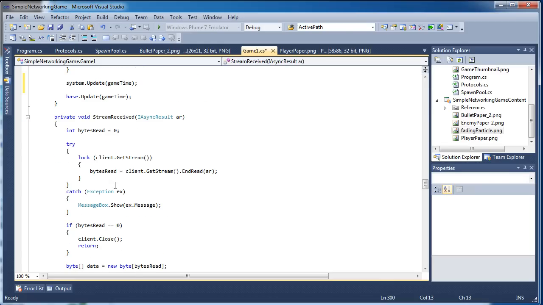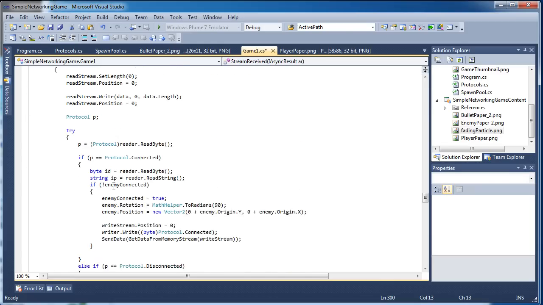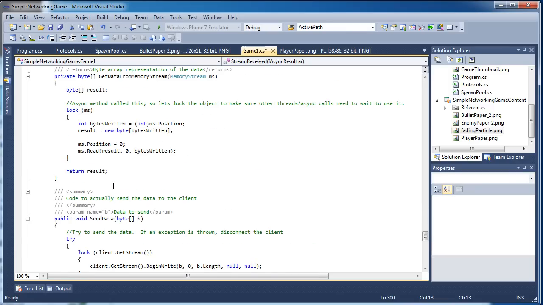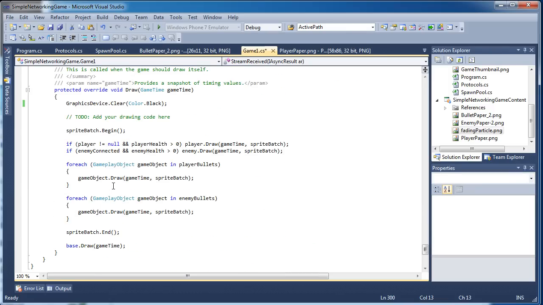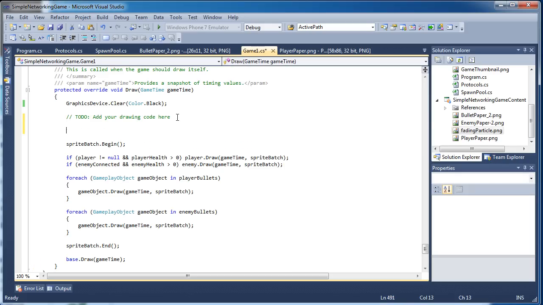All right, now to draw. Let's go to the draw method. The system needs to be in its own begin and end call, because we'll have a blend mode we set at the very top where we set alpha blend. That will be handled in a separate spriteBatch.Begin call.